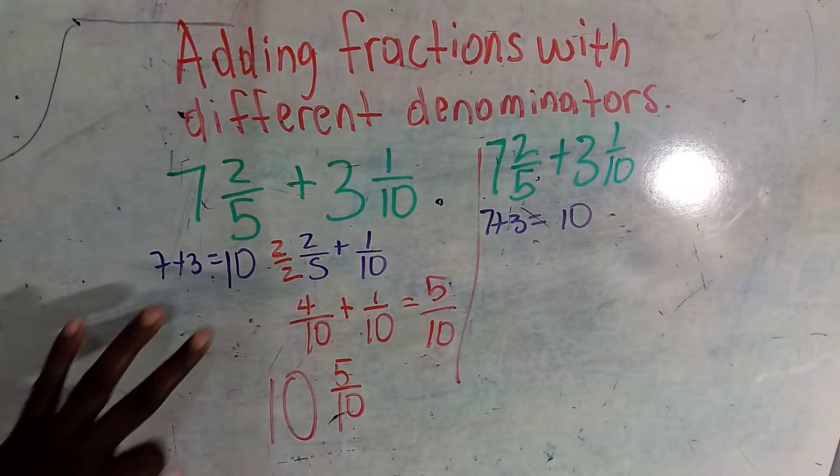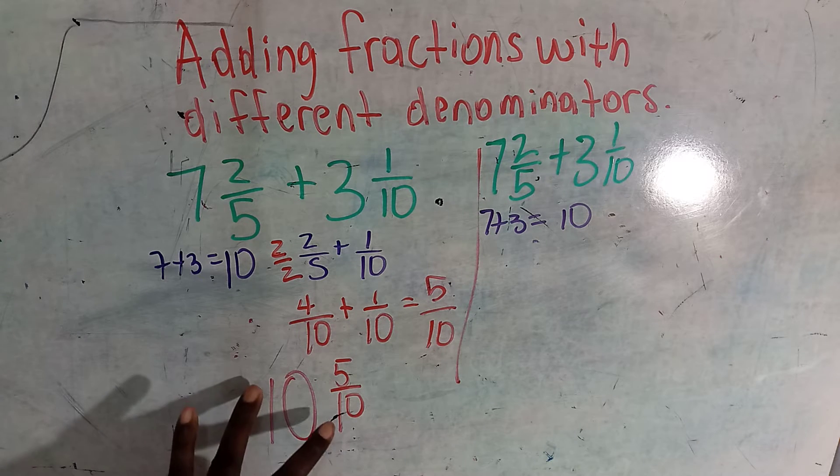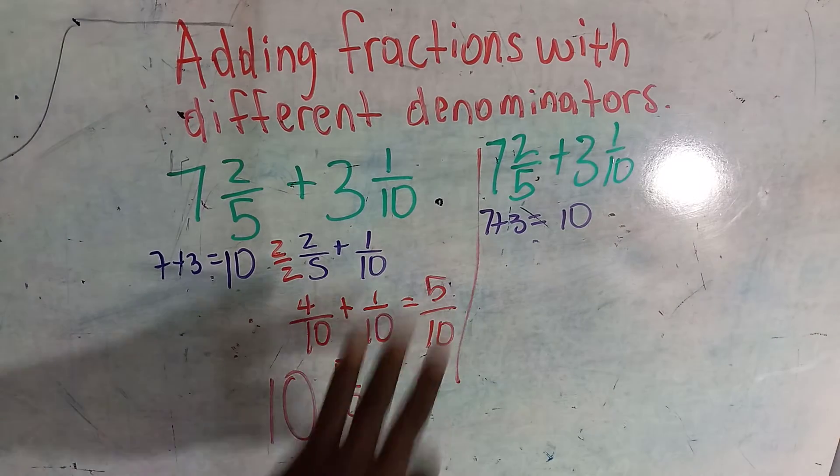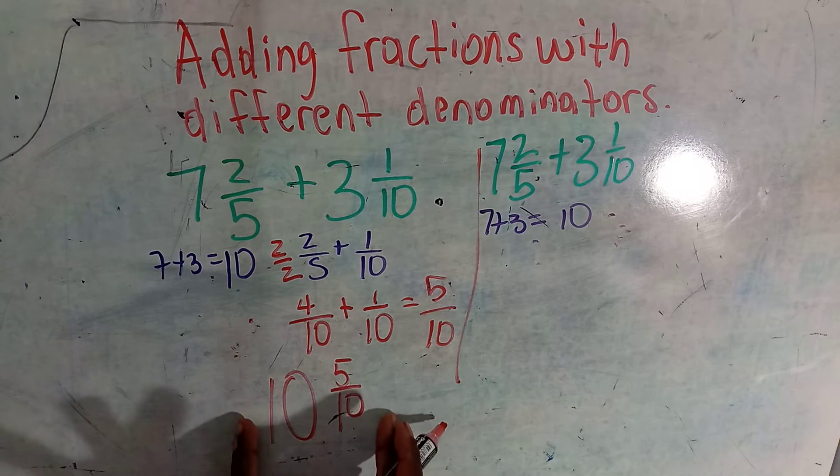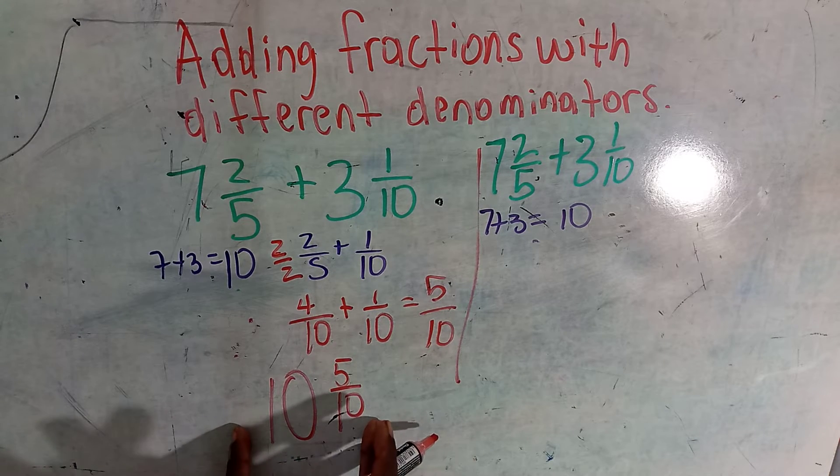And then you put the fraction beside it. Because when you're adding mixed numbers, your answer is going to be a whole number or a mixed number. In this particular case, you have a mixed number. So put back the ten here and we put the fraction beside it. You have to put them beside each other. You don't separate them far apart. They need to be beside each other in order for it to be a mixed number.